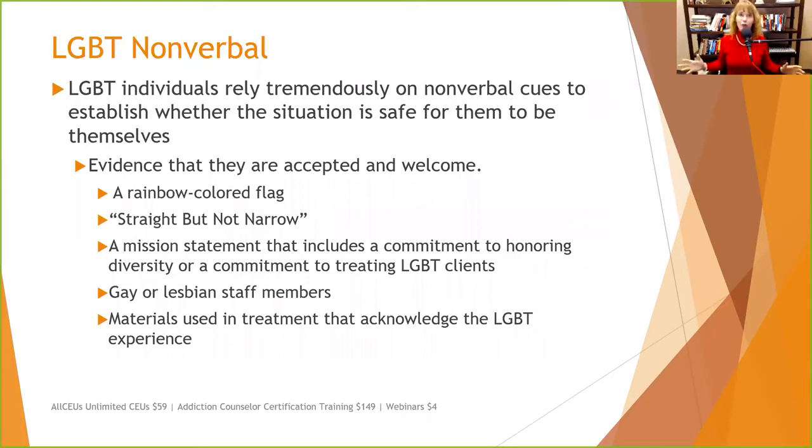If you have the presence of gay or lesbian staff members, in most areas the community is relatively small. Now, that's not true everywhere. Some places the community is huge. But a lot of times, people who are gay, lesbian, transgender are going to the same social places, the same bars, the same restaurants. So they may get to know each other, and if they see somebody they know, they may feel a little bit more comfortable.